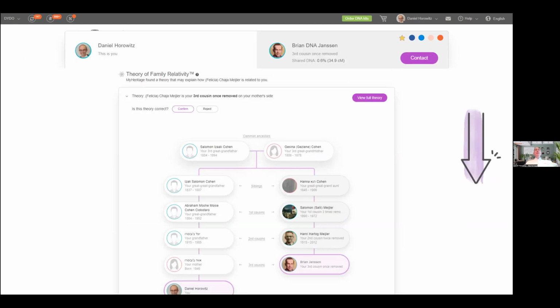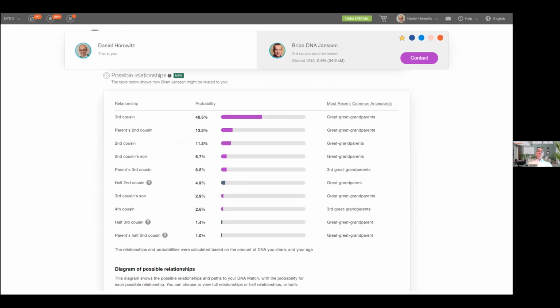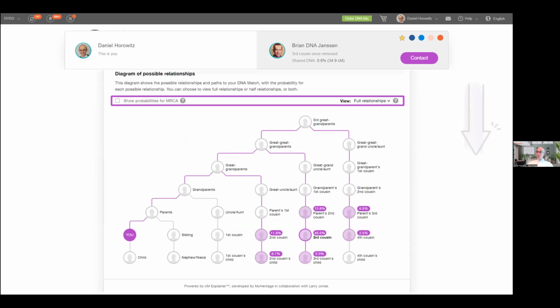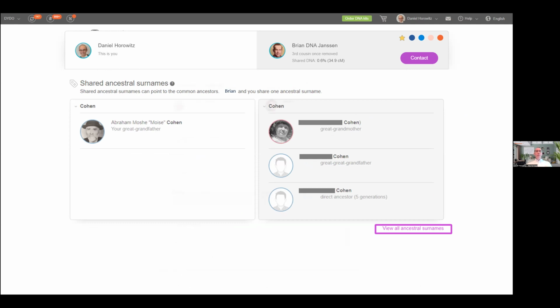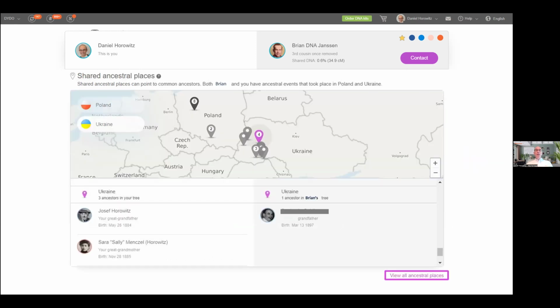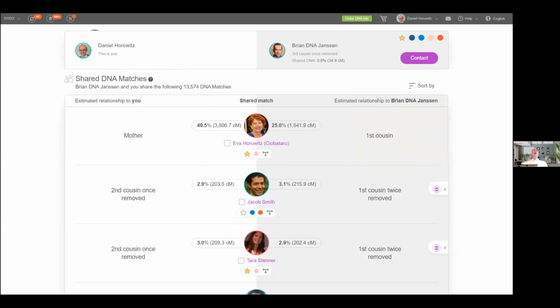Okay, this is a very long page, the DNA matches detail. I just want to scroll down till I get to a very important part of the page. Just keep going down: matches, relationship, places, names, all kinds of things that you will get there, until, yes, places. Come on, I want to get to this one. These are common matches, okay? Meaning that me and Brian, we match each other, we also match Eva. Now, Eva is my mother. That is clear.